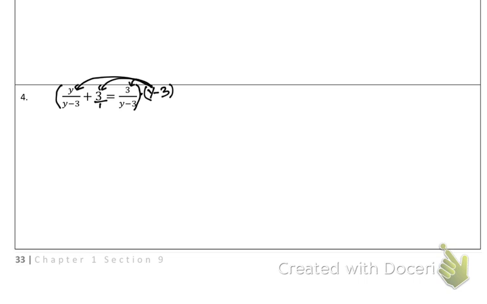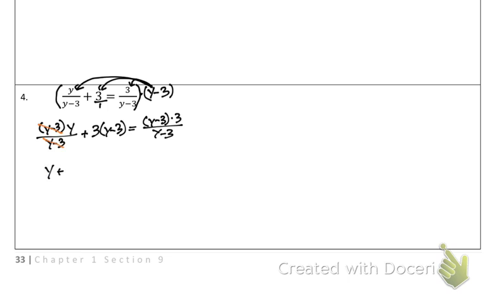Okay, that's going to give me, for our top one, y minus 3 times y over y minus 3 plus 3 times y minus 3. And then finally we have our y minus 3 times that 3 all over y minus 3. The nice thing is a whole bunch of these y minus 3's actually cancel out. So we have y minus 3 over y minus 3. That's gone. I'm left with y.